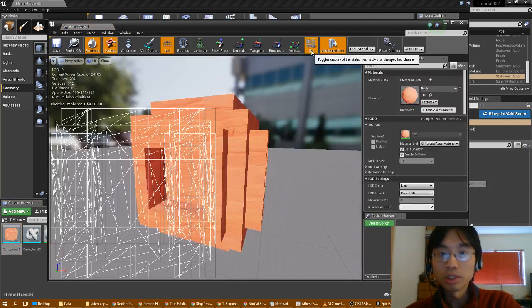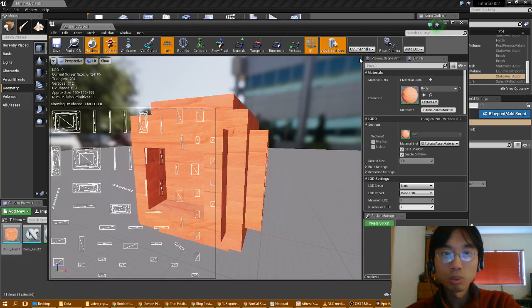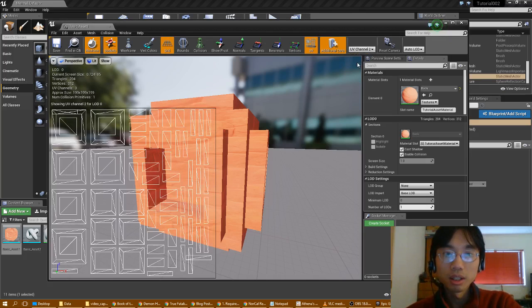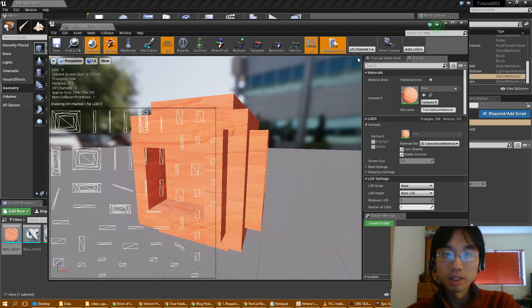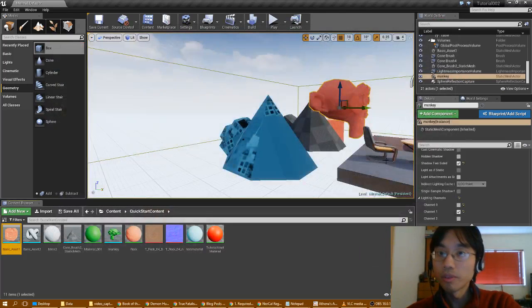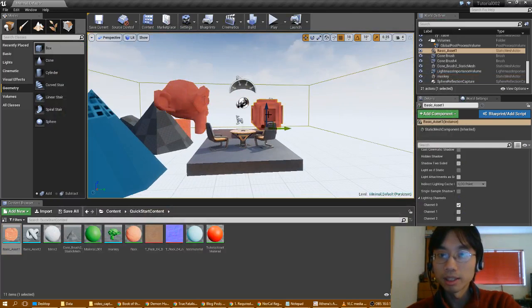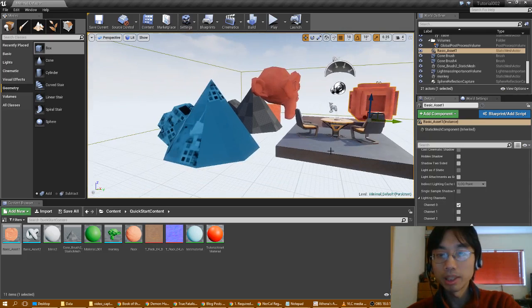UV channel 0 is overlapped out the wazoo, right? And then channel 1 is not. Channel 2 has this, for some reason, channel 2 is overlapping there. Channel 1 is not overlapped. Well, are those overlapping? I don't know. So, we should probably take this and also make that channel 1. But let's see how far this takes us before we mess with that.